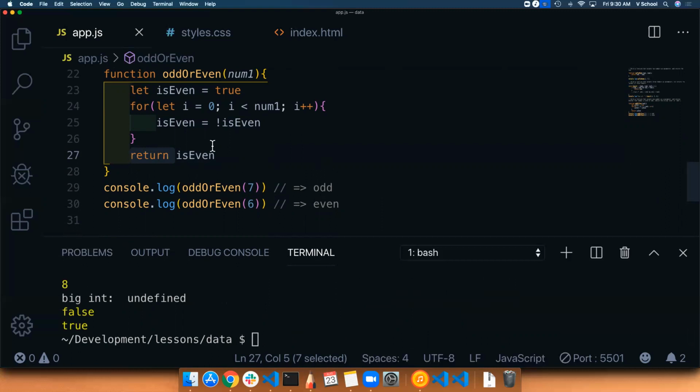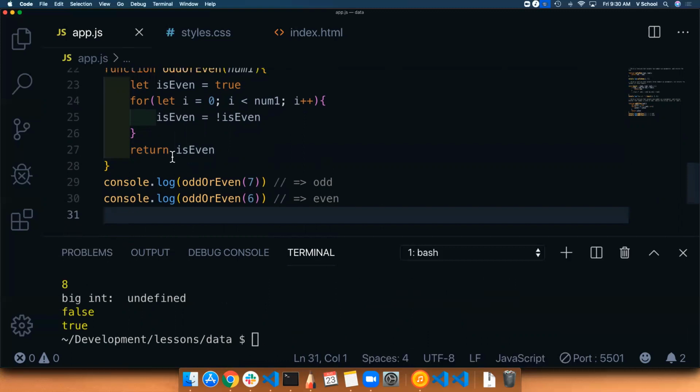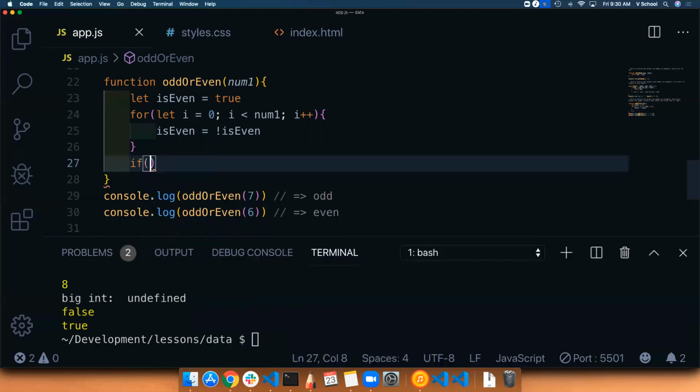Yeah, something from previous. So we don't want to return false or true. We want to return odd or even. So what code could we write to do that? Yep. If isEven equals true.